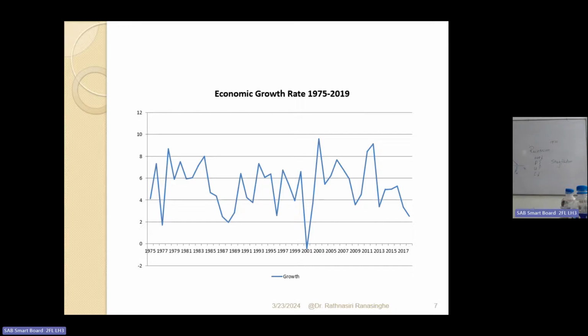We had outward or inward looking policies, closed economic policies, right? In the 1970s, we had rigid control. Before the 1960s, we had a somewhat relaxed, partial liberalization policy, but when it came to the 1970s, from 70 to 77, we had a closed economic policy regime under the Sirima Bandaranaike government. So at that time, the growth increased, right?